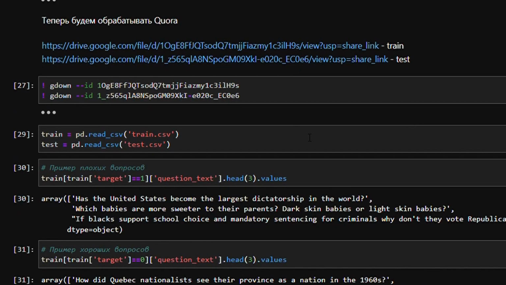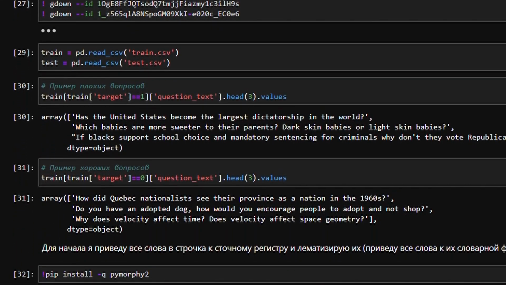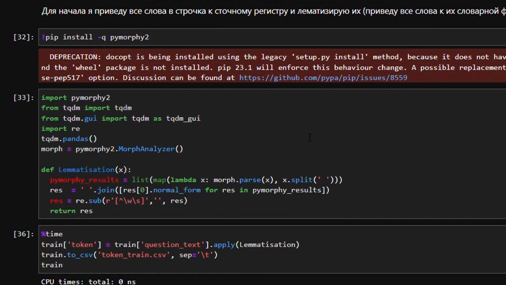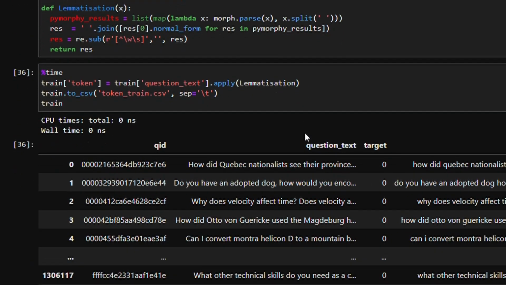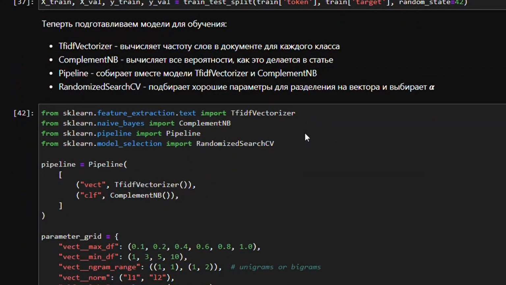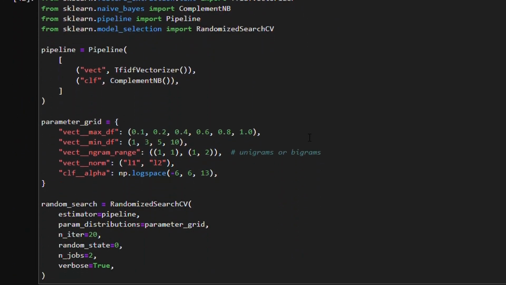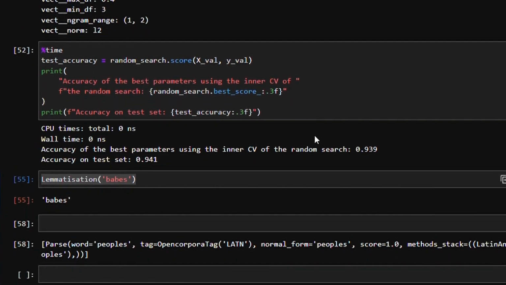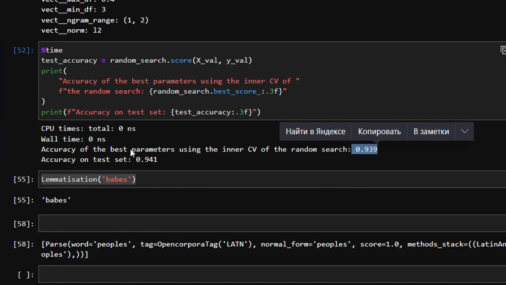During the checks, it turned out that the most suitable alpha was equal to 10. As a result, multinomial naive Bayes showed a good result with my corrections. On the training sample, the average prediction accuracy was 93%, and for the test sample, the result was 94%. And it's so cool.